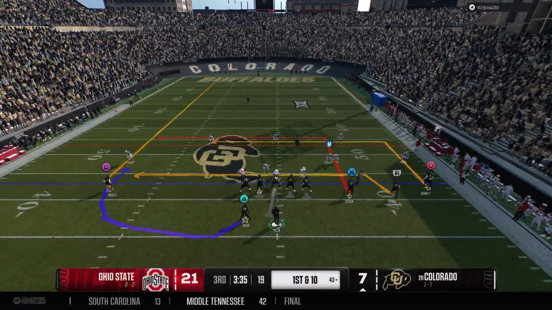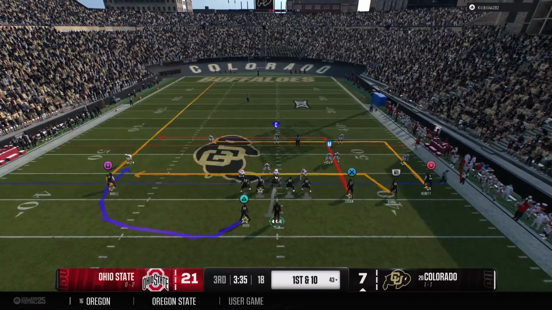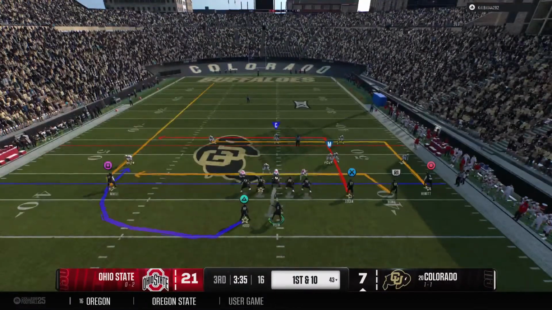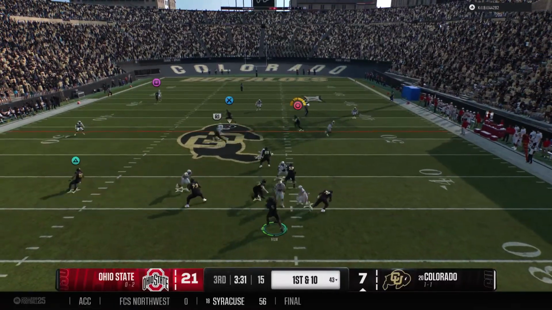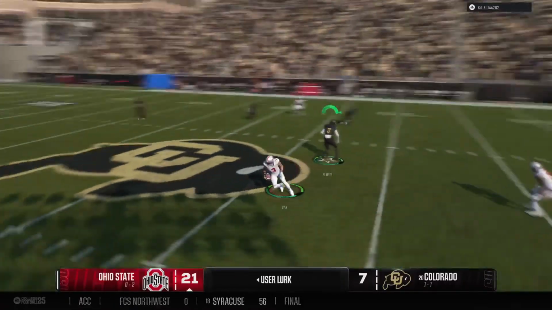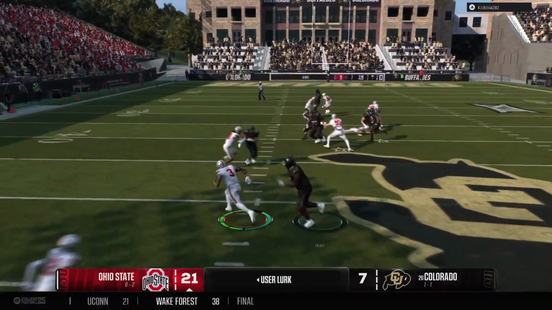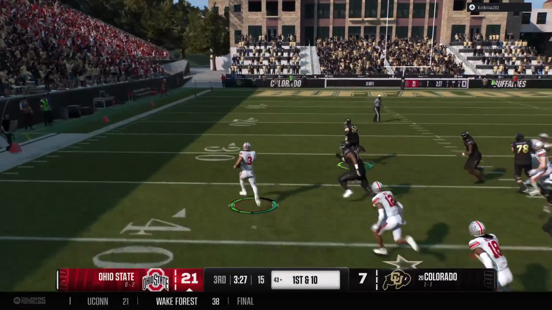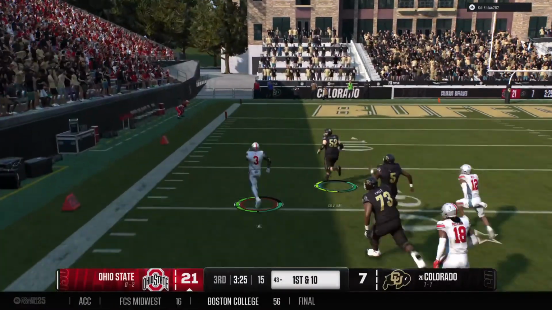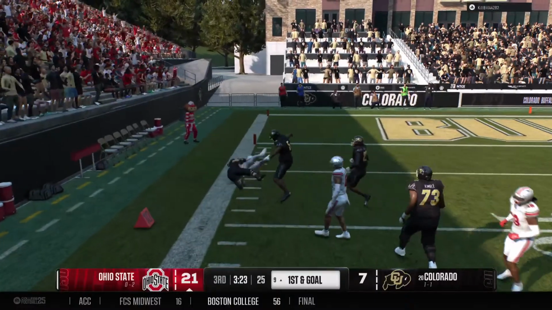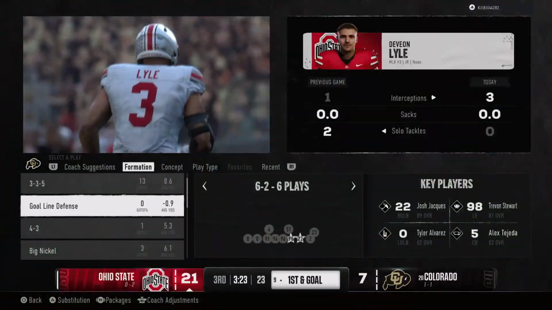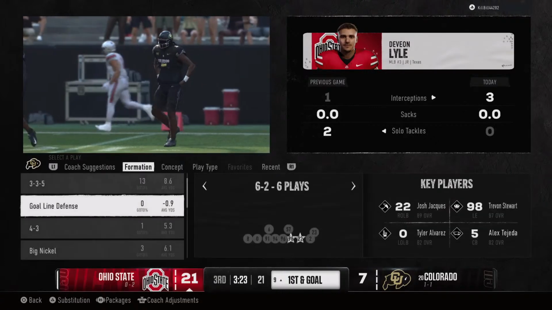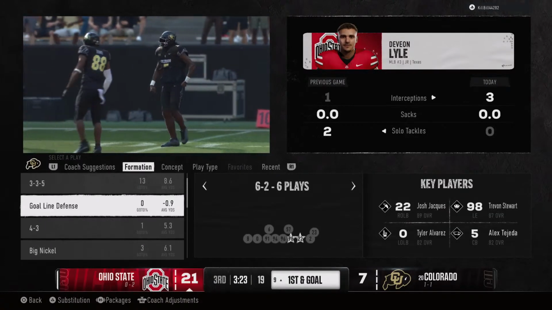Colorado has the ball back, and the Buffaloes are hoping to put their team in prime position on offense. That last drive was promising for a while, but you just can't mess it up at the end with a fire into traffic. Intercepted. Going the other way, and he's got room. At the 20. He'll go out of bounds, but he gets the ball back, takes it the other way, and he has created a great sudden change opportunity.